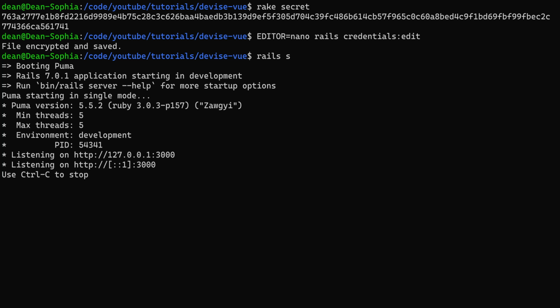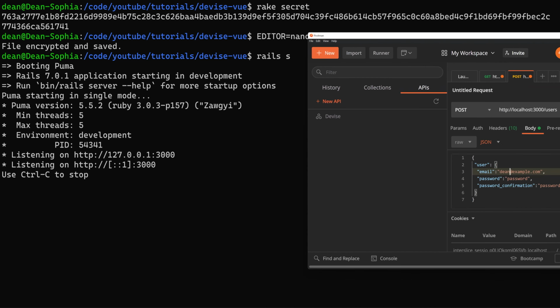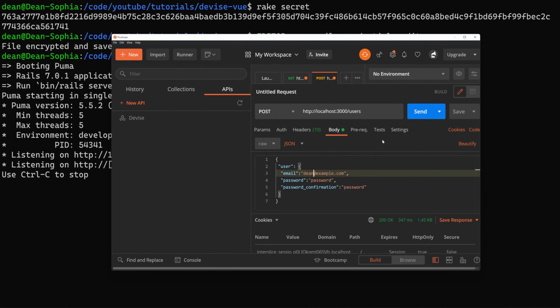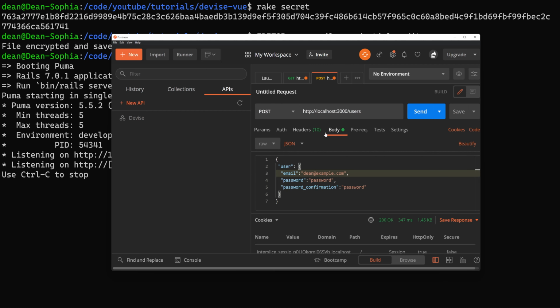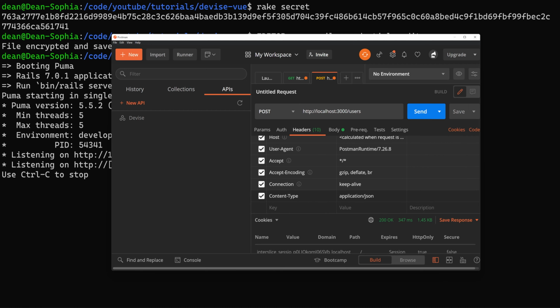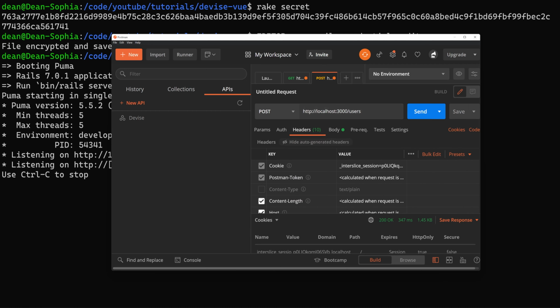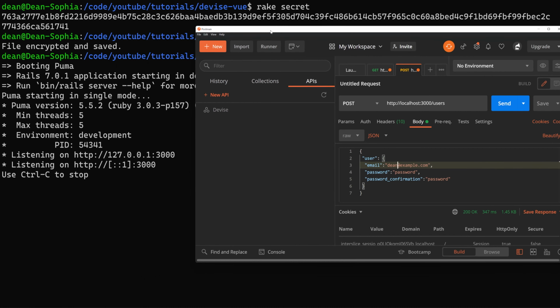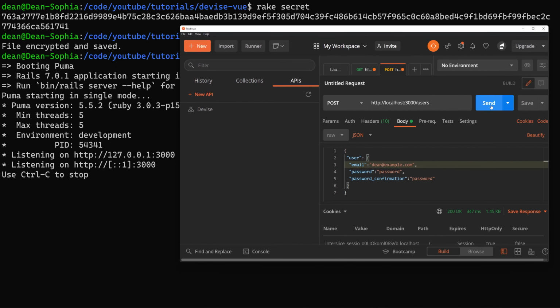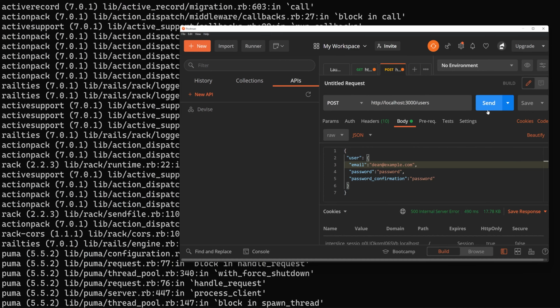In my case, I'm using the Postman app for this, which I'll bring over onto the screen right now. But one thing I would say about Postman is it is kind of cumbersome for this. You could also use default curl commands if you would like to. But here, basically all you need to do is create a body with a user that has an email and a password. And if you try to send this, just like your front-end application would try to send this, you'll see that it throws an error.